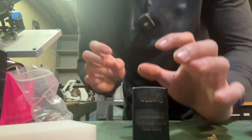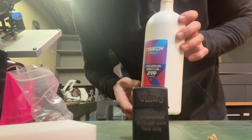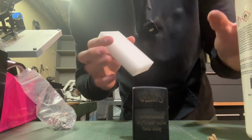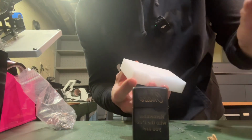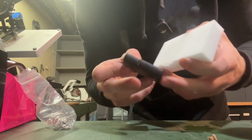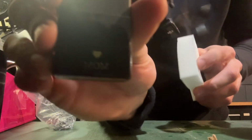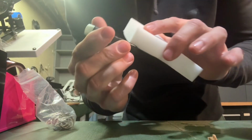So we got our lighter right here. Now we're going to take rubbing alcohol and a magic eraser. I'll put both of these in the link down below as well. The rubbing alcohol on the magic eraser. And then we're going to take the surface and just wipe it. See how much better that turns out once you wipe it?